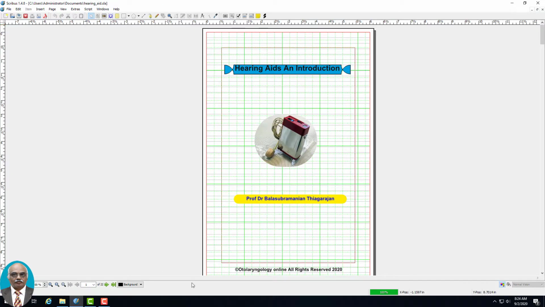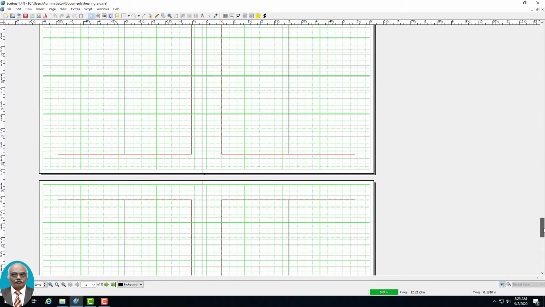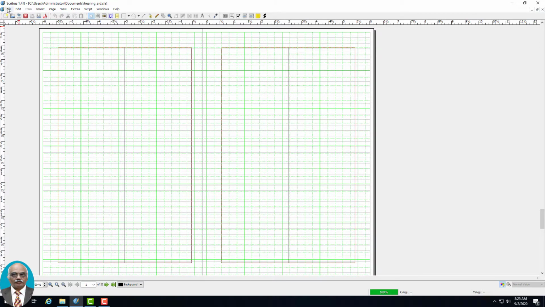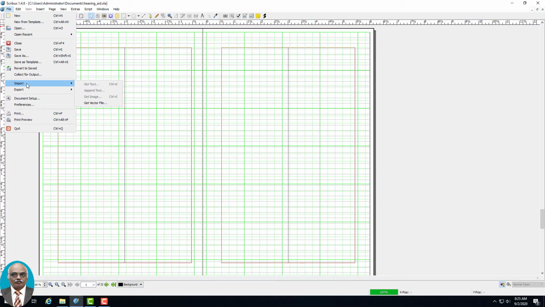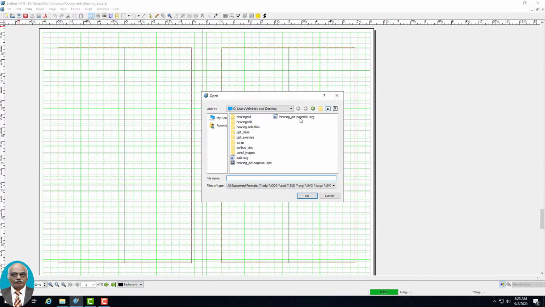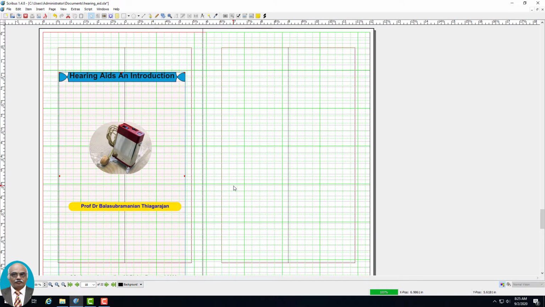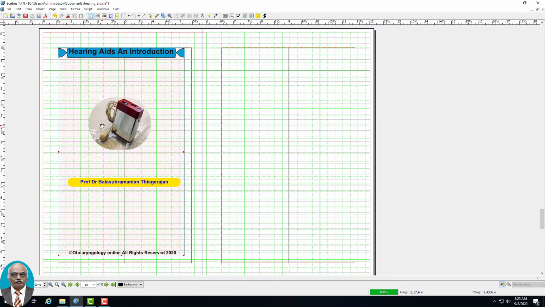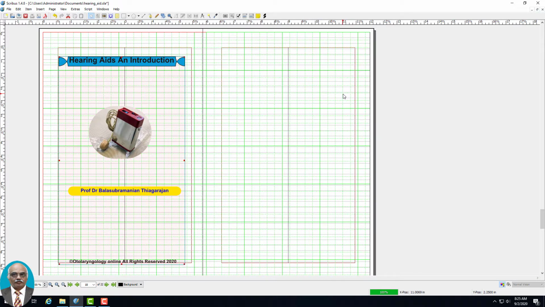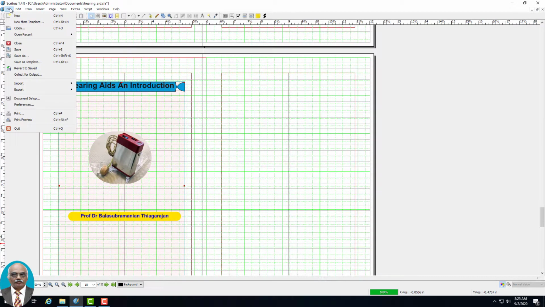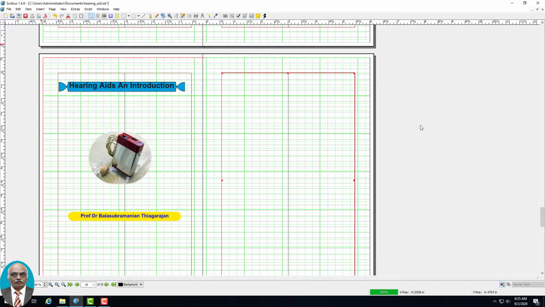Now I will import the same into a page inside Scribus. Let us see. File, import, get vector file. So here you have not created a text box, neither have we created an image frame. Now my cursor is, see, I am able to import the same SVG file into the Scribus document, so that without even creating or resizing the frame, you can just simply import the SVG file. So you go to import, get vector file, you can get the graphic file.